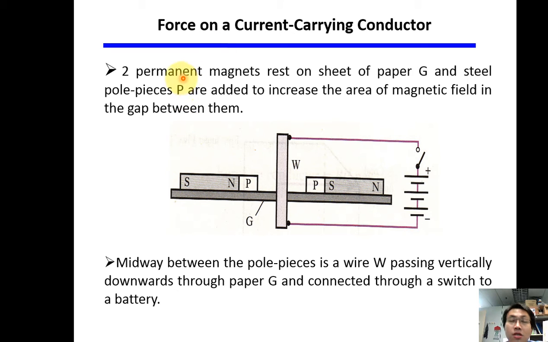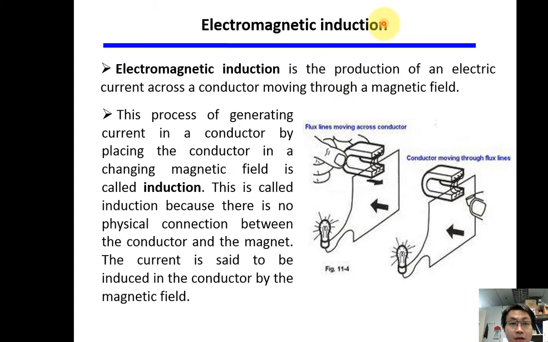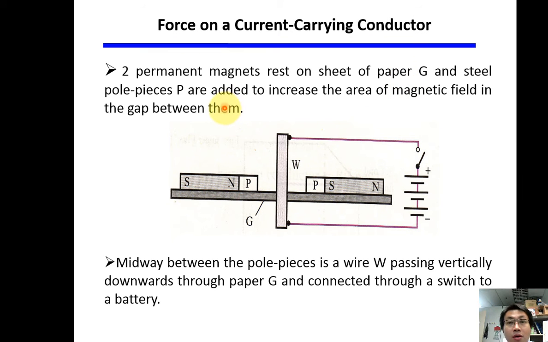So, to put it in a proper way, we call this the force on a current carrying conductor. If you still remember the previous slide, electromagnetic induction involves three things. One is electric current, one is conductor, one is magnetic field. So come back to here. One is conductor, one is electric current, one is a force. Force actually is something like we need to move the conductor so that it can react with the magnetic field.